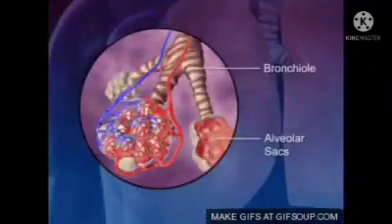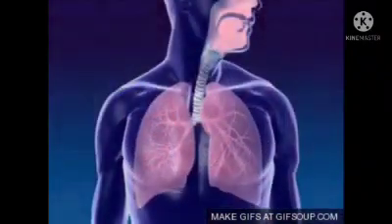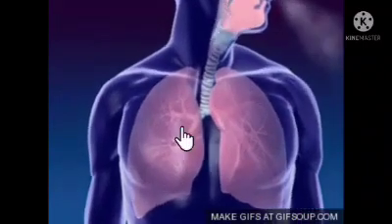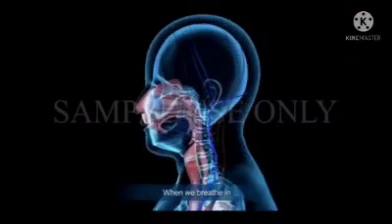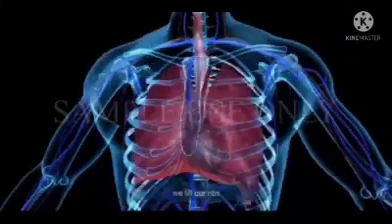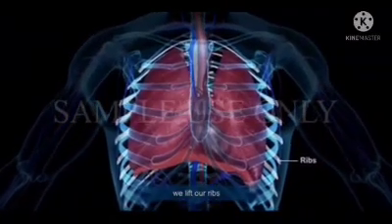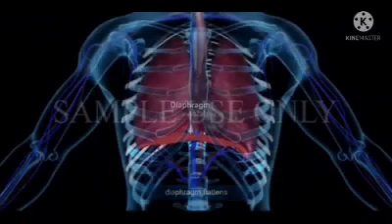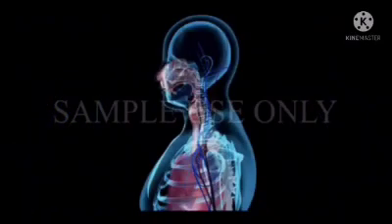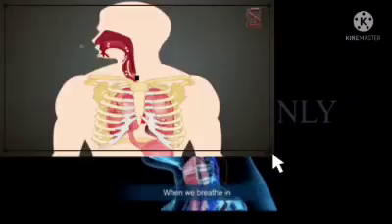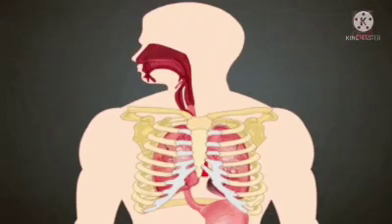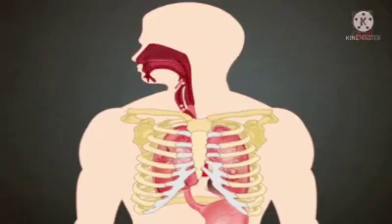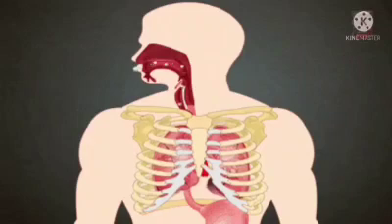The lungs are spongy, air-filled organs located on both sides of the chest cavity, or the thoracic cavity. They are protected by the rib cage and supported by a large flat muscle at the floor of the chest cavity called the diaphragm. Children, respiration is the primary function of the lungs.